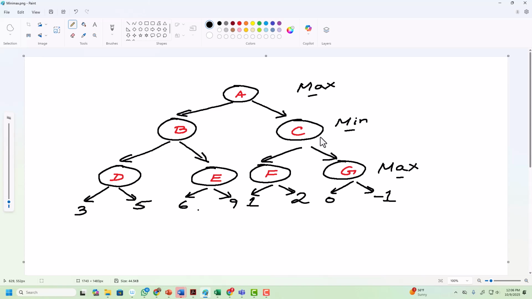Okay, so we need to back up the values at every level and then make a decision at the root node which option the max should play. So the control will come over here. Let's show it with red. That control will come over here and then here, and then it's a DFS. So when we come to a 3, we set the value of D to be 3. Okay, and then this is played by max.